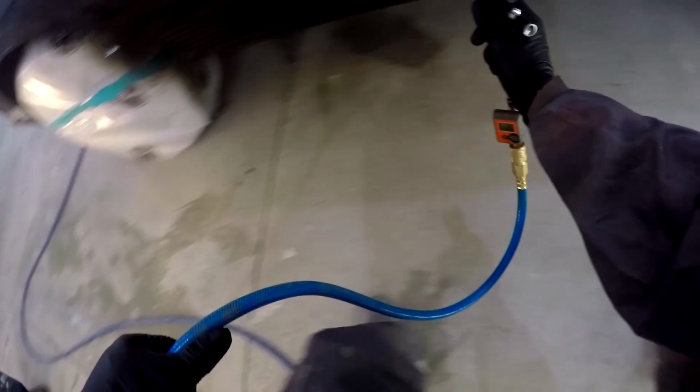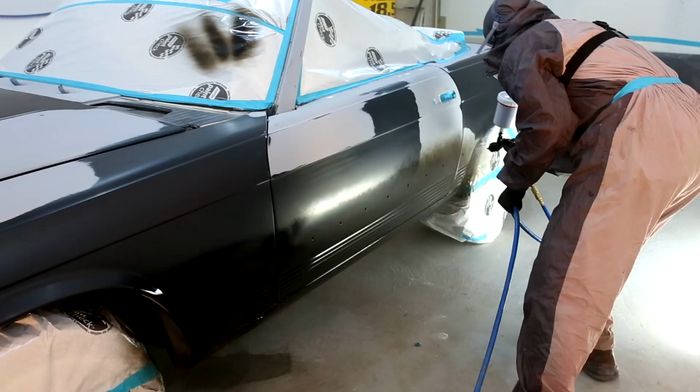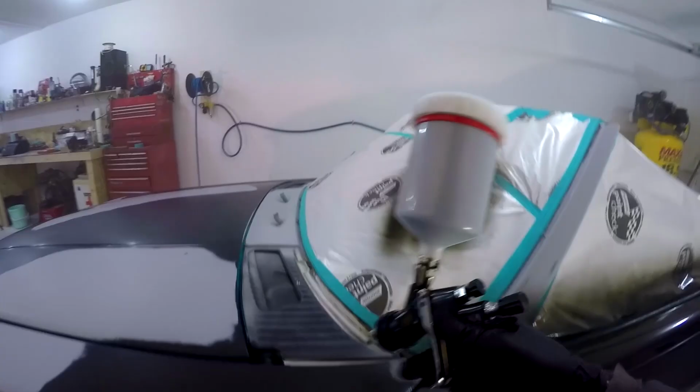Since we didn't have anything that would fit our SATAs and Iwatas, we couldn't use those guns. And if you're in a body shop, you tend to have all of this kind of stuff lying around in your spare parts drawers and whatnot. So that was the first thing that jumped out, is just you don't have everything you need at the drop of a hat. So anyway, this is the first coat of base going on, and we've got the governor vision activated, so let's just sit back and see if he can teach us a thing or two here.